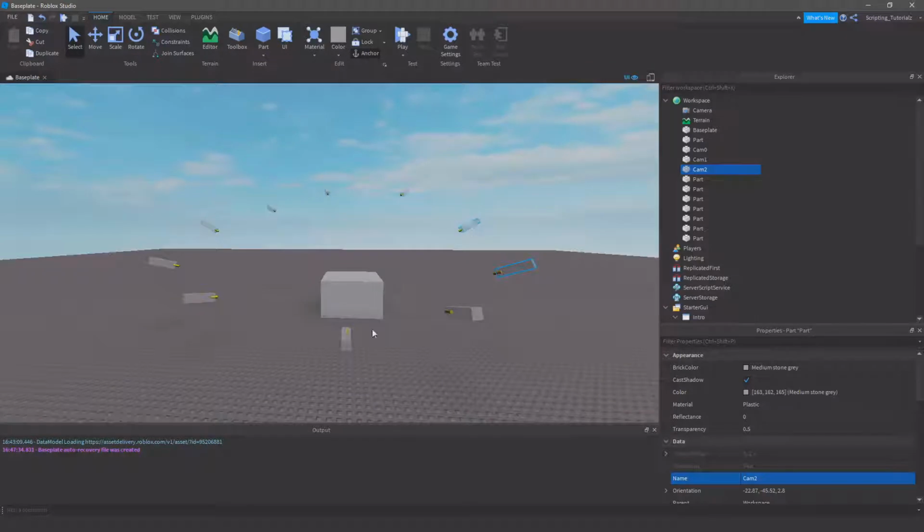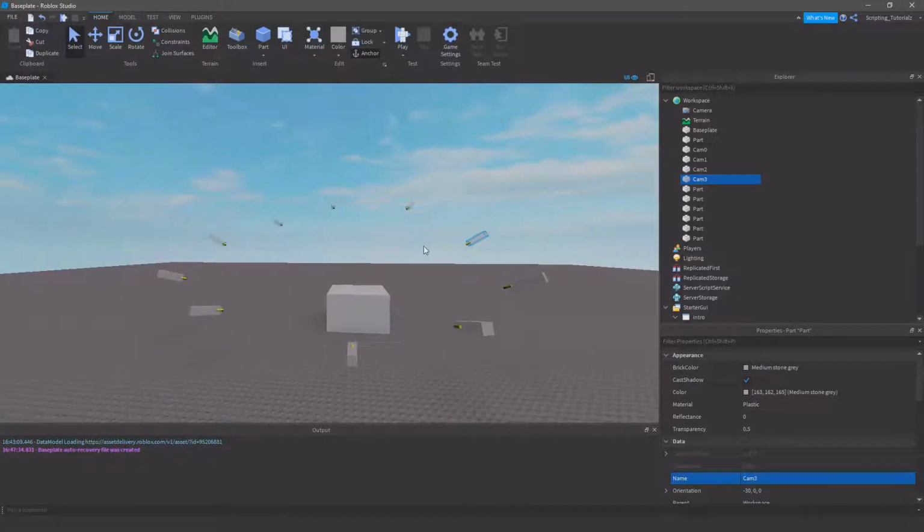So you can either do it this way that I'm doing it. So you just do cam 1, 0, 1, 2, 3, 4, 5, whatever, and then we'll just use a for i equals 1 to number of cam parts. Or you have to set up your own table that will be looped through. Oh, did I miss a part? Oh yeah, that's right.